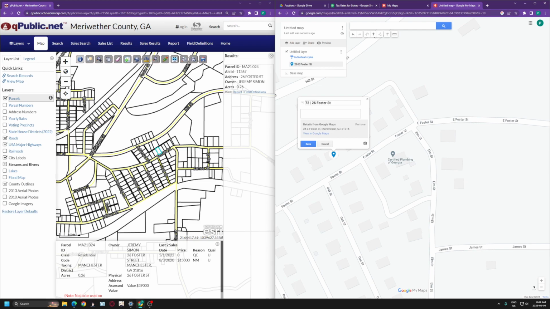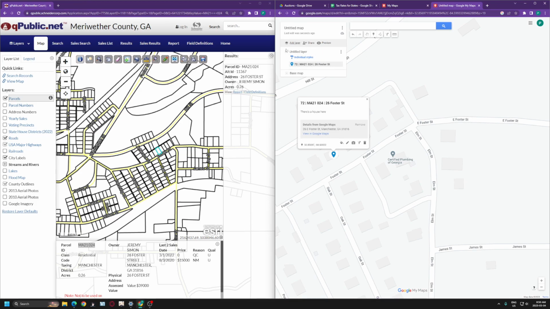I can also put the parcel ID in the header as well. I can put that here. And if I wanted to, I could have a description, like there's a house here, or whatever. Save.